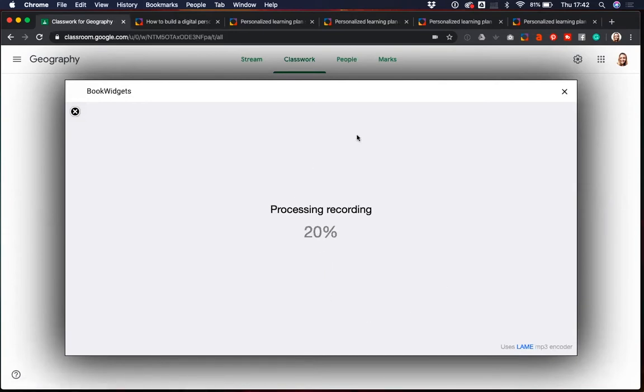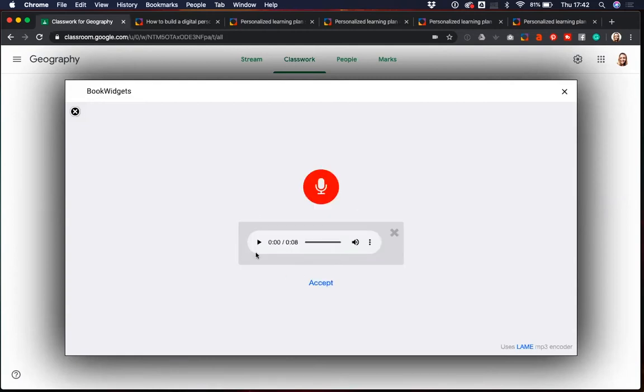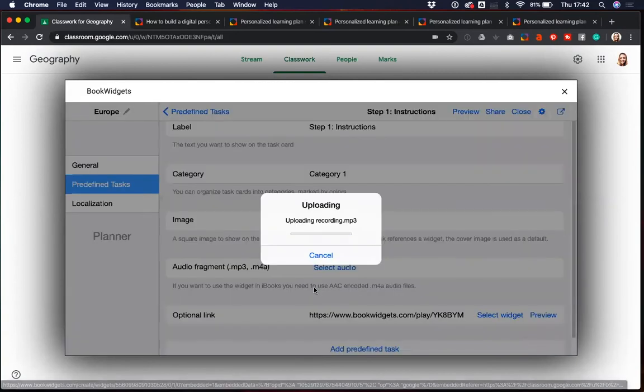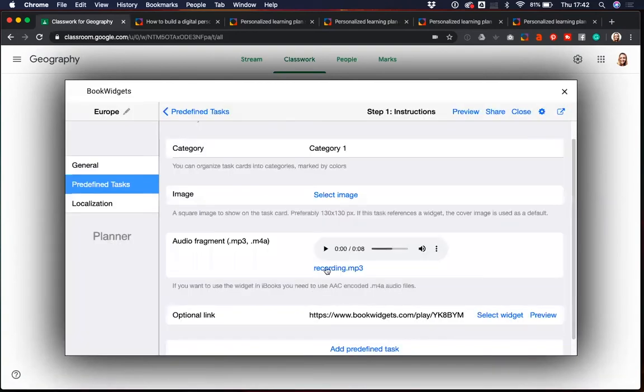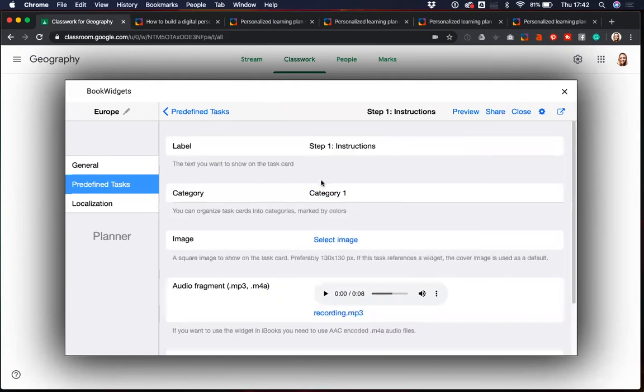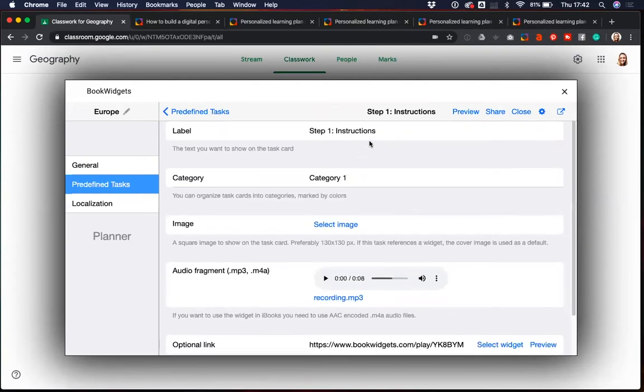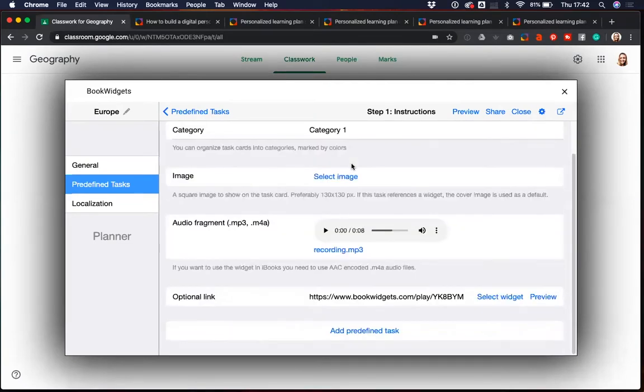So that's it. The nice thing about BooKWidgets is that you can always record your voice directly into BooKWidgets. So there will be an audio on the first step, on step 1 instructions, and students can click on it and can hear what you are saying.